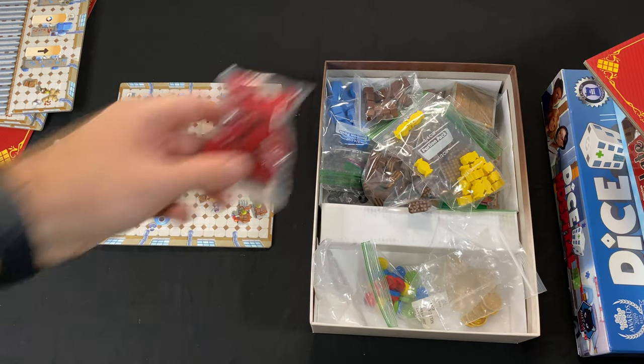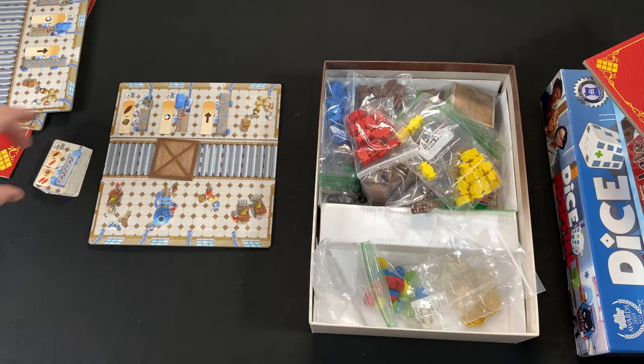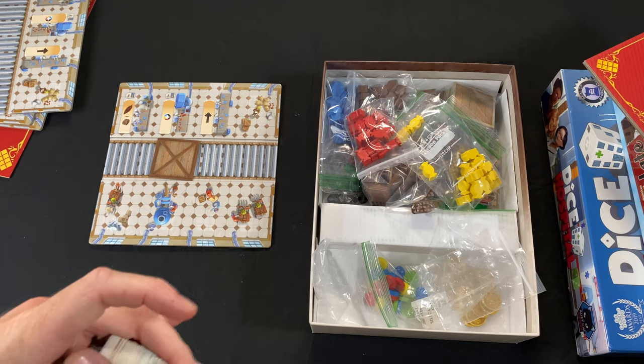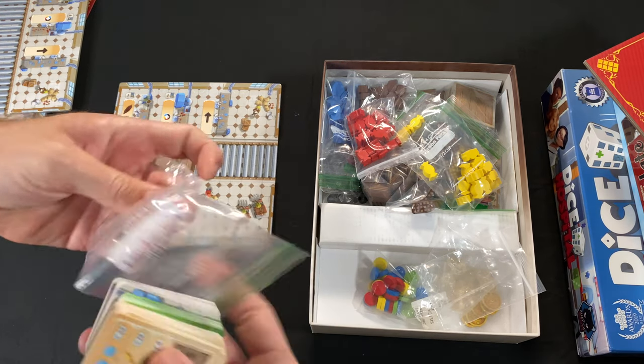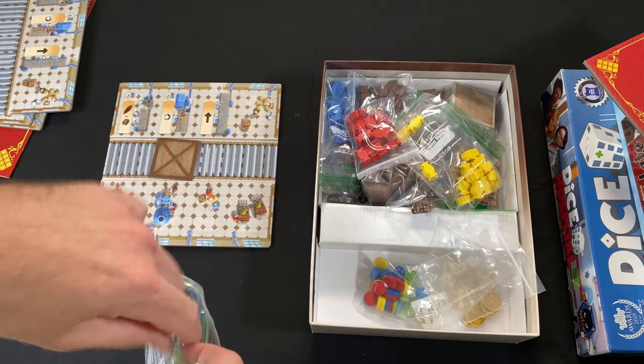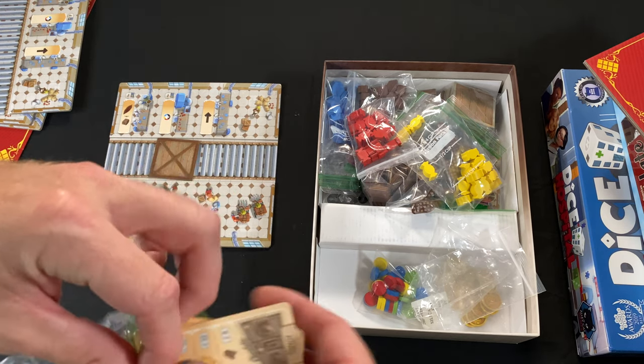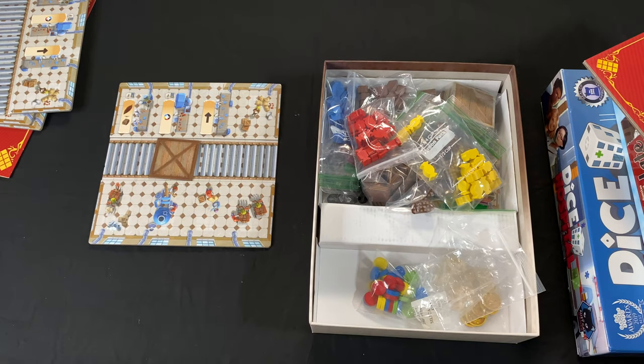Now, Dice Hospital has some great art. I love the isometric view of the game. But at the end of the day, I'm going to give the win to the one with these wooden bits and components just because they're such a pleasure to look at as you play the game. That being said, Dice Hospital's art also is just as high quality as Chocolate Factory's art, and both of them look great on the table.